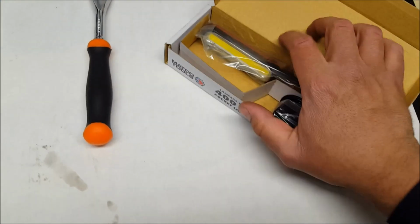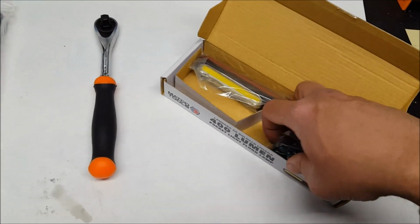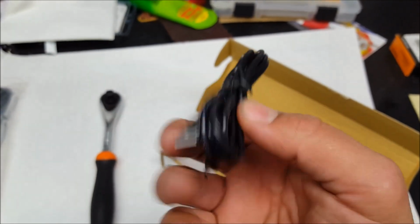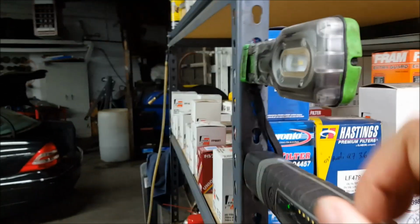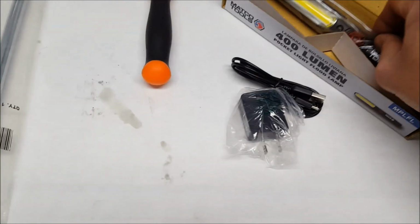I already opened it up before, not opened up, but I just took out the tape. The charger comes like a brick charger with a USB cable and mini USB for the actual charger, like everything else. My Blue Point is the same exact way. You've got the same chargers as you can see over there. I've got all these chargers, so they're interchangeable.